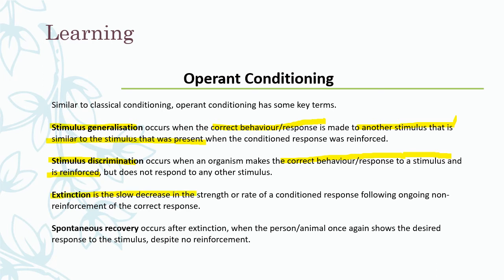Extinction is the slow decrease in the strength or rate of a conditioned response. So let's say, for example, you cook dinner for your parents every night of the week. And every night of the week, your parents go, "That's fantastic, well done." In the last 3 nights, though, they haven't said anything. They've just assumed, okay, well, she's cooking us dinner. So because you're no longer getting reinforced, that whole idea of cooking dinner for your family gets extinguished because you're no longer being reinforced for your wonderful cooking skills. Spontaneous recovery occurs after extinction. And this is when a person or an animal shows the desired response again, despite the fact that they're not being reinforced for it. They generally have the idea, oh, maybe I might be reinforced.